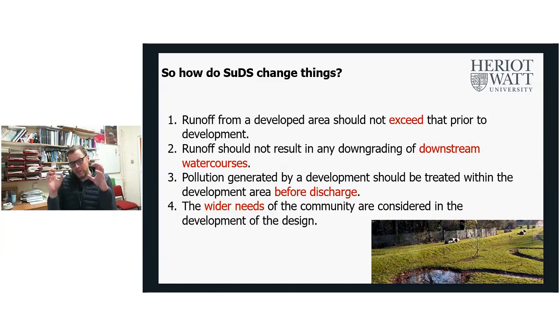The word treatment is often quite misleading. When you talk about treating surface water runoff, it's not like it has to go to a wastewater treatment plant; it's not process driven. It's about thinking, how do we slow the water down to encourage any sediments in the flow to settle out? How can we use natural processes to some extent to treat those pollutants? And it's also about considering the wider needs of the community, by which we mean amenity and biodiversity.